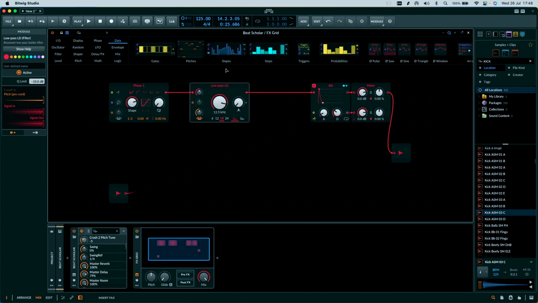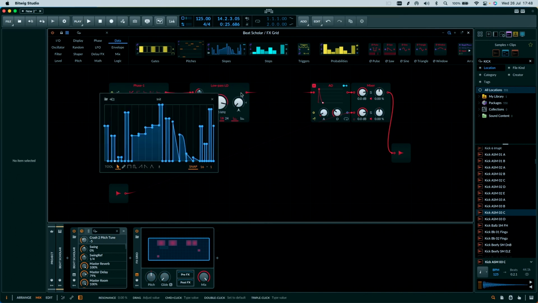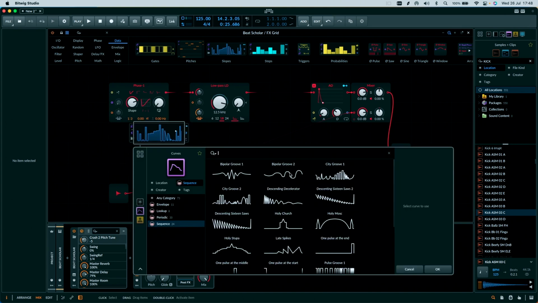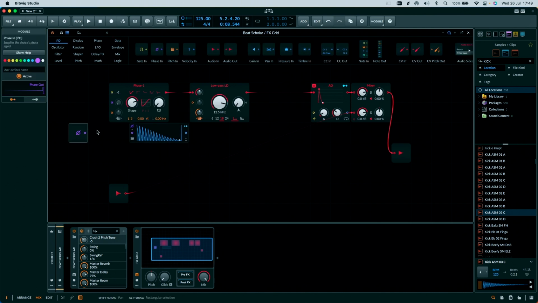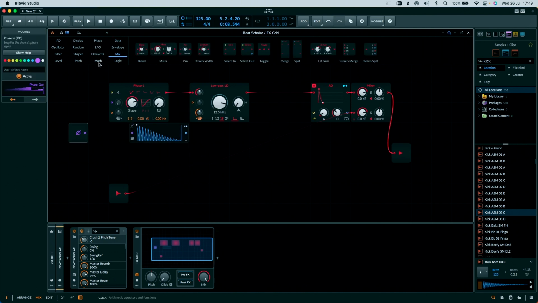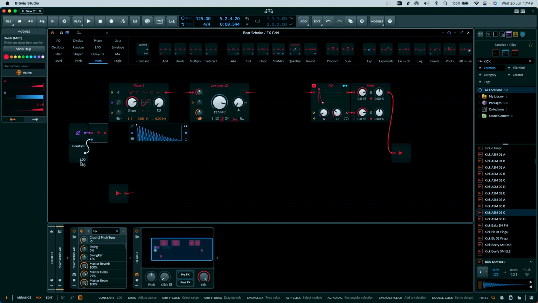So again, let's grab the shapes here and let's apply it to the filter. This shape is now modulating when the filter opens and closes, and let's just choose something like maybe something like this. It's playing quite fast, so maybe we'll slow that down actually using our phase. Our phase is essentially our tempo, and one of the things that I will do usually just for extra control is divide our tempo by 2 or 4, something like that, and then use that.